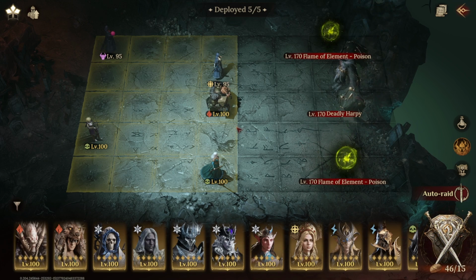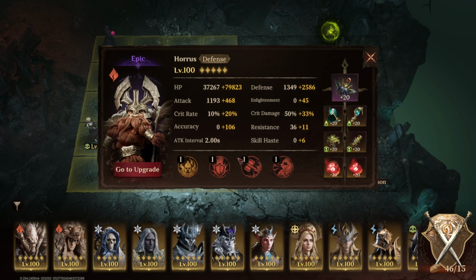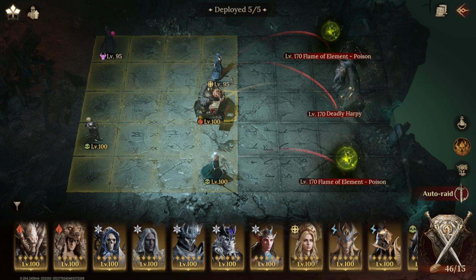So the things you need to look out for is, like I said, your tank needs to be able to survive. So I'm using Horus here. He's completely unbooked, just to make it accessible for everybody. Of course, my gear is relatively good, but like I said, this is completely adjustable to every single stage. So as your gear improves, you'll be able to improve in levels. My gear is overkill for this, but unfortunately I don't have any epic gear available. So you build your tank, that's absolutely fine.